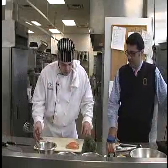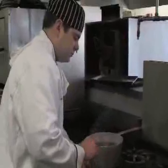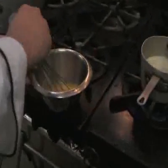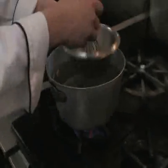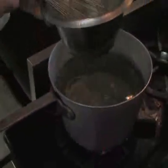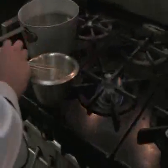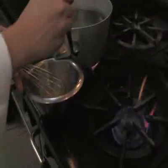And Ben, if you'll bring the cutting board, we'll finish at the stove, I believe. And now for the hollandaise, we're pretty much going to temper this egg yolk, almost like making a custard. There's 2 ways you can do this. The safest way would be just over a little pot of boiling water, like so. It does take a little while, so I'm actually going to go right on the stove top. We'll leave it on the heat just for a little bit, and then we'll take it off the heat. And of course, just a little bit of water always helps.